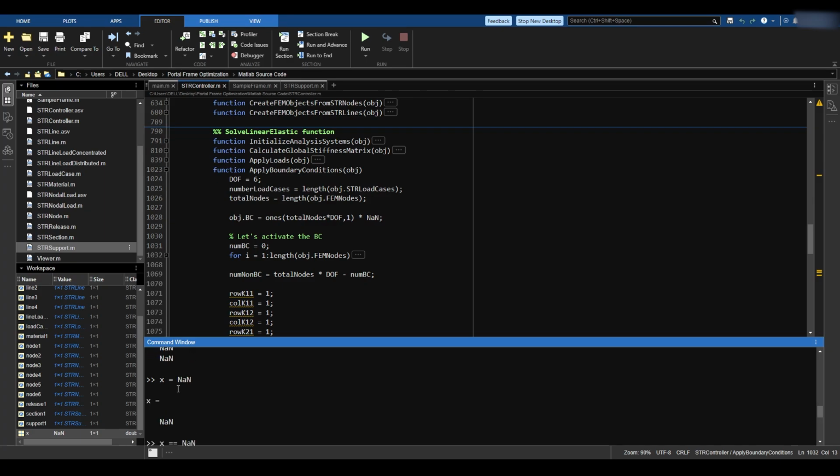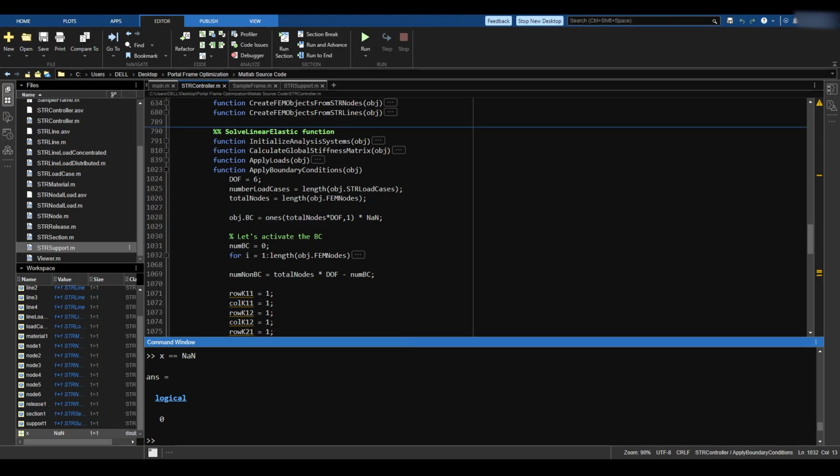Does it even work? Because we need the logical check. Wait. So x equals 5 or 6, whatever. And now we say, does x equal 5? The answer is 1. That's true, because yes, x equals 5. Now if I say x equals NaN, it stores the value. But when I say x double equals NaN, I'm asking, is it equal to NaN? It tells me no. So there must be another check.